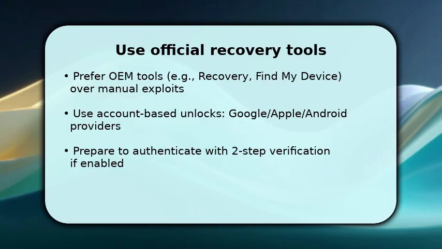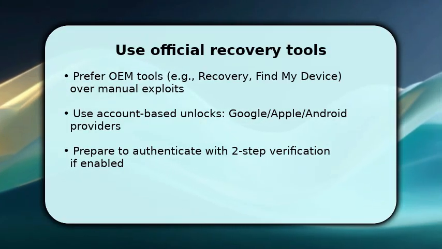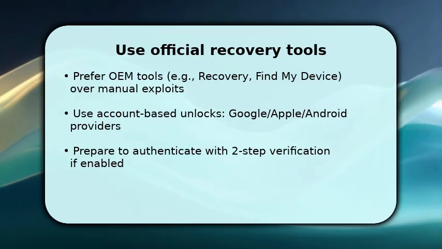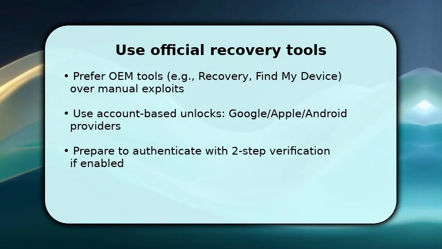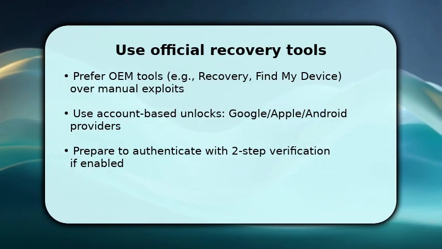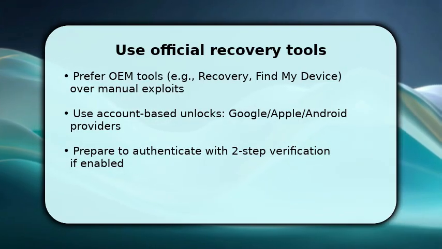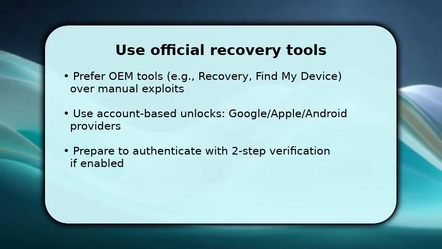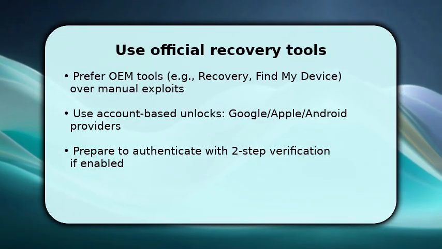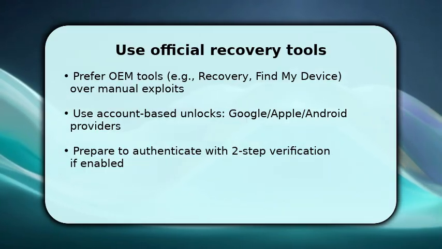You should use official recovery utilities provided by the device maker or platform provider, because they preserve warranty and data where possible. Once you access vendor tools, follow their guided account authentication to reset or unlock. These flows validate ownership and avoid unauthorized bypasses. Make sure to authenticate using your linked email, phone, or two-step methods. If you have backups, restore after the verified reset.